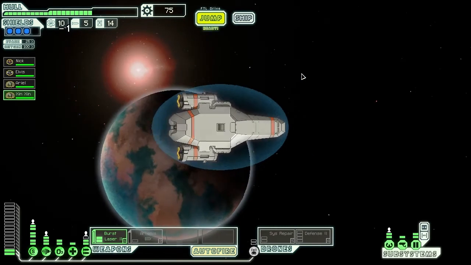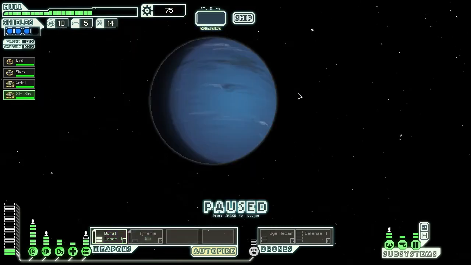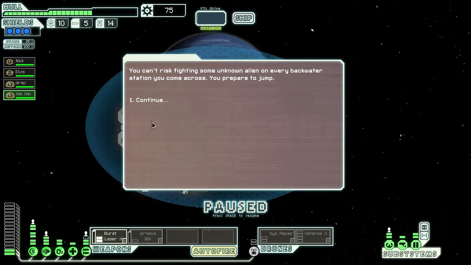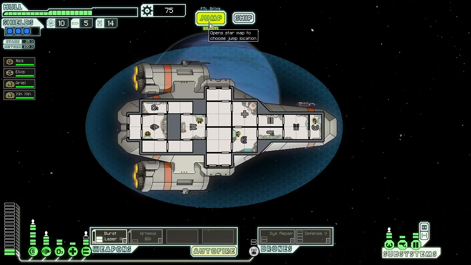Distress beacon. What does that mean in hostile space? Other than gotcha. Find a number of ships fleeing from a small space station, being overrun by some sort of giant spider. I'm going to leave them alone. Cannot risk fighting some unknown alien on every backwater station. Indeed.